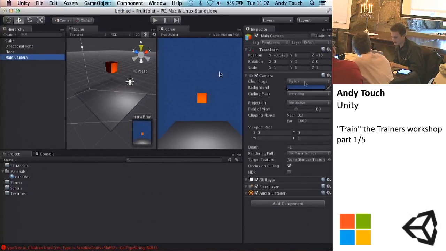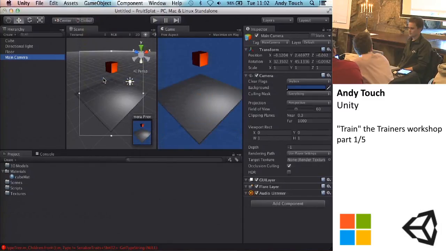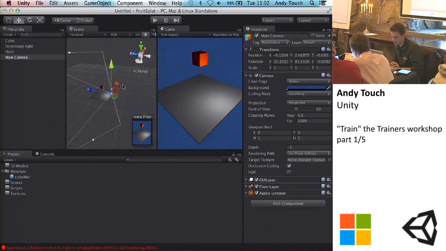then click the main camera. So you have the main camera selected and you can see it in the inspector on the side. Then go to Game Object, Align with View. Basically what it's going to do is take the camera and stick it wherever your scene view is. Ta-da! It auto snaps to there. There's no mucking around with getting the gizmos and rotating things and stuff like that.